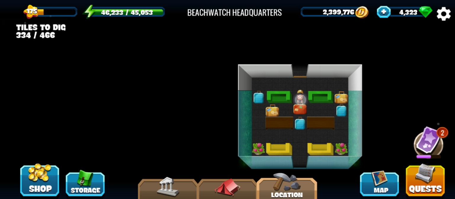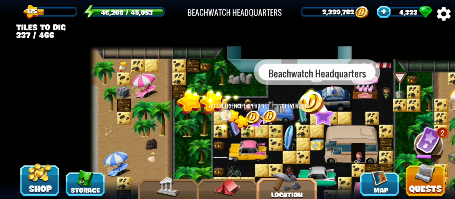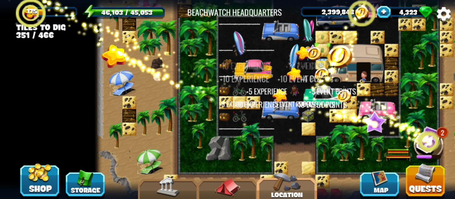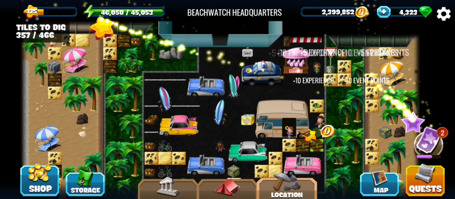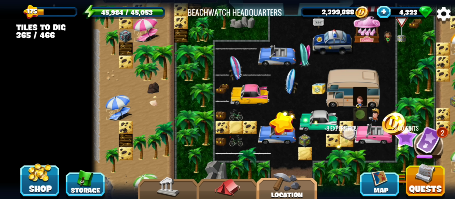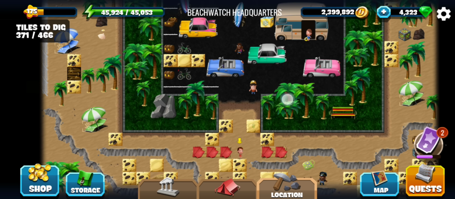Okay, need to move through these bags. Not a big deal. We can simply push this one in a corner again. Mistakenly tapped the event pass.